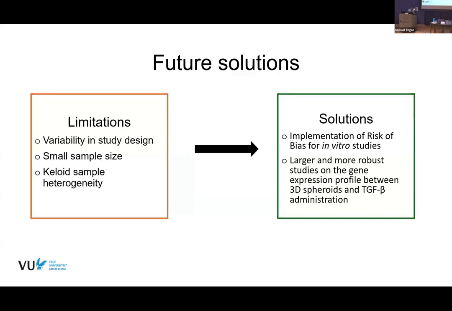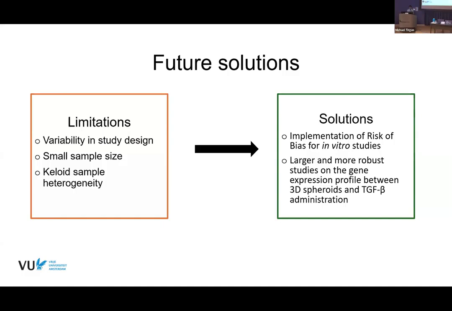For one, there is the variability in study design. Because they're done by different researchers, of course, there is always a degree of bias in how you make these cells and how you culture them. I've tried to make sure that I've looked at the subculture number that they use, so how many times they passaged them. Usually it's between 3 and 5, so that's quite identical, but again, I don't know exactly which number they used. So it would be very good to implement a risk of bias assessment for in vitro studies, which I'm looking forward to doing in the future.